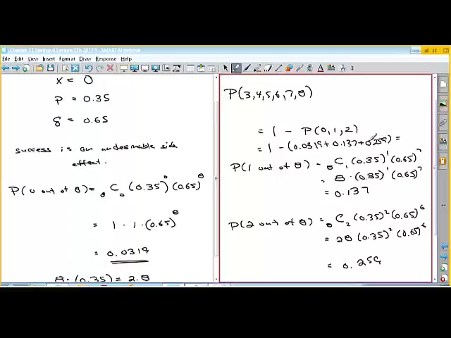So all I do is, once I get the 3 numbers, which are 0.0319, 0.137, 0.259, you add those together and you subtract it from 1. And so I get 0.572. So that's the probability of getting more than 2 side effects. Or not more, more than 2 people out of 8 getting side effects.